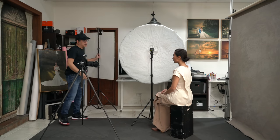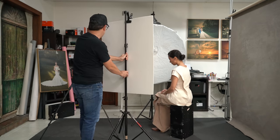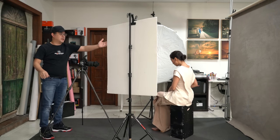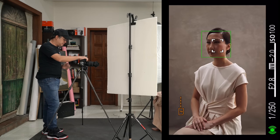The image looks very classic, but I can open up the shadows a little by adding a reflector — just an ordinary foam board. I position the light feathered away from the subject so that when the spill hits the foam board, it opens up the shadows on the left side of her face. That's portrait lighting setup number one: light feathered away from Coco with a foam board to bounce fill light back and open the shadows.